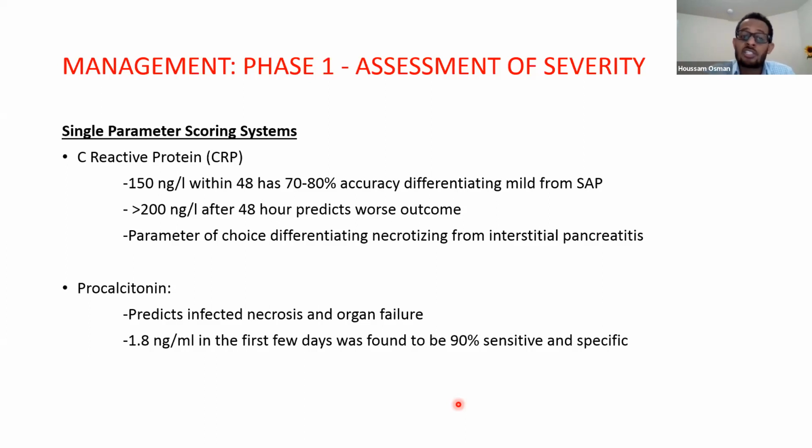That's why I use the SIRS. I don't use a C-reactive protein alone, and I don't use the procalcitonin alone. That's why I said I use the SIRS: the heart rate, the blood pressure, the respiratory rate, the temperature. I use the SIRS in addition to a single parameter scoring system. This is what I use to allocate the patient in my hospital. But I use that based on the logistic support I have here. That may not be appropriate in Sudan because logistic support could be different. Yeah, that makes sense. Thank you.